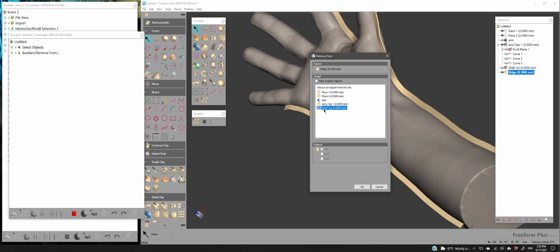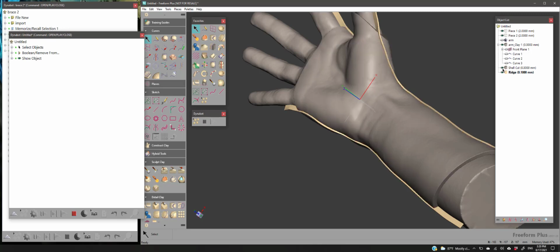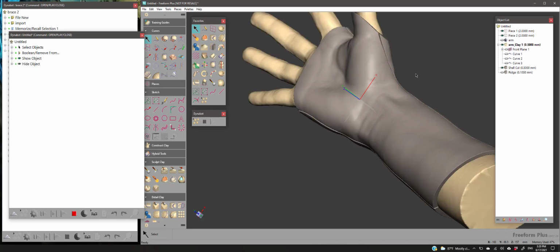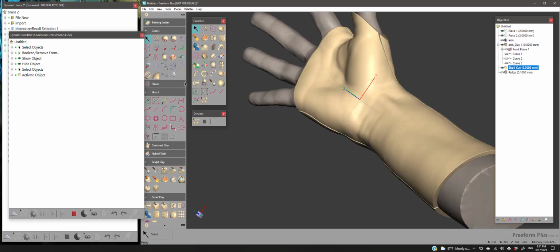Actually, shell cut is what we want to remove it from. And then once that's finished, turn on shell cut. And you will see that we then Boolean that. And then we can say activate shell cut.